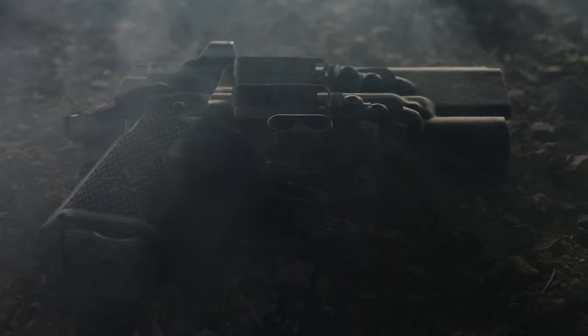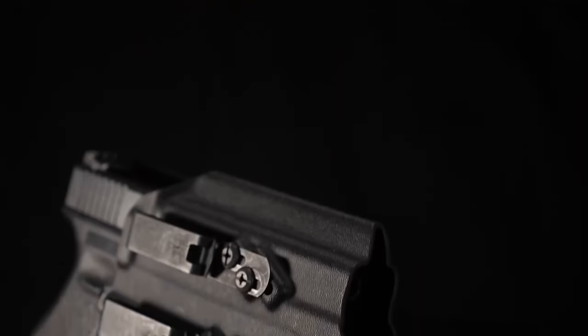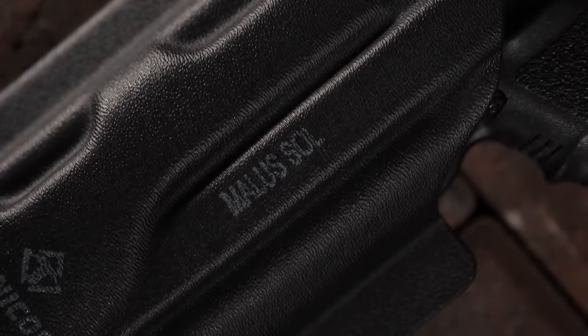Another thing to evaluate with regard to carrying lights is what sort of other accessories are compatible. As soon as you get some weird gun and some weird light and combine them, can you find a holster that works for that? If you can't, it's going to be really hard to conceal and carry. I would start with which holster style and brand works well for you, conceals well, and carries well — and then ask what options they support. A company like Tentacore doesn't support a ton of different things because most of our customers are Glock and Streamlight or Surefire users, so we have support for most of those things.